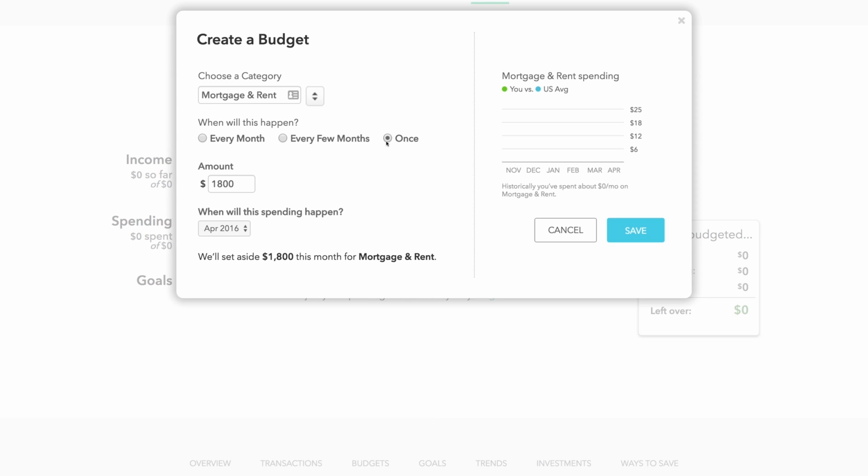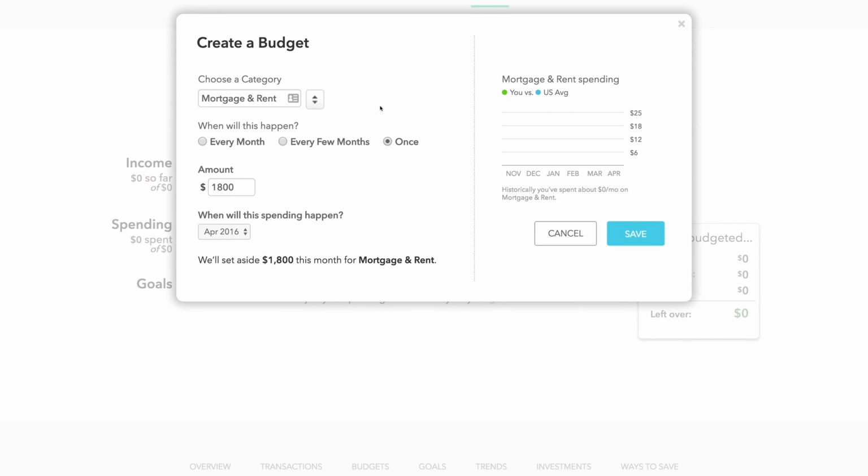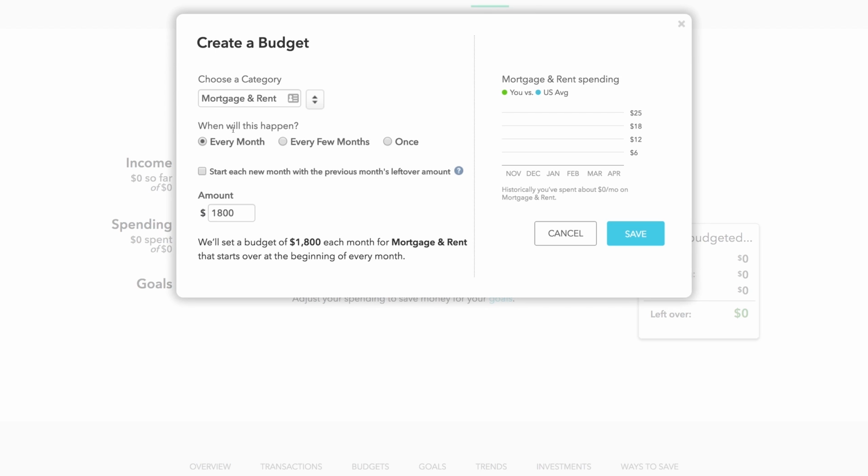So if you have a vacation that you're going on and you want all the travel expenses to go into that one-time expense, or a birthday or Christmas or holiday gifts, you might want to create one-time budgets for that specific thing each year so that you can categorize things in that budget and you don't just lump your vacation travel fare into your personal budget if you don't want to do that. So for us, we're just going to say every month.